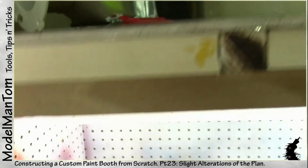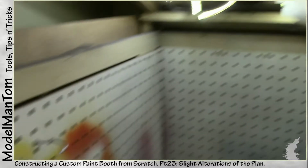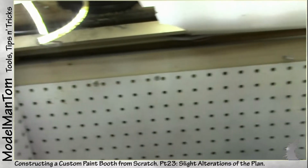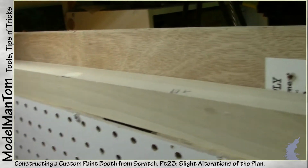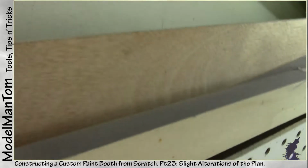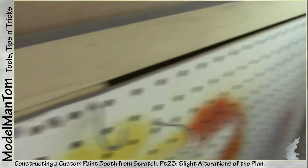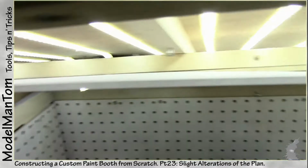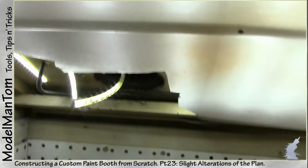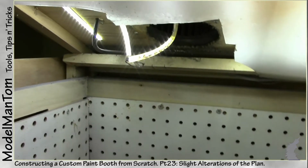So let's see what we got here. That's much more dust than I would have figured sitting on the rails themselves. Not much over here, but yeah, the densest concentration seems to be right in here towards the edge. So I'll be pulling this off and dusting all that out, and I should probably unplug the fan right now.